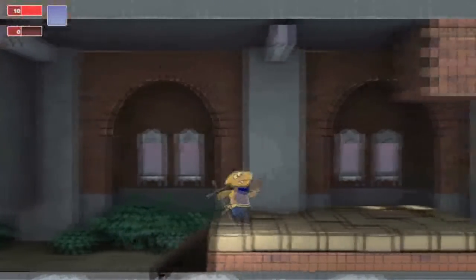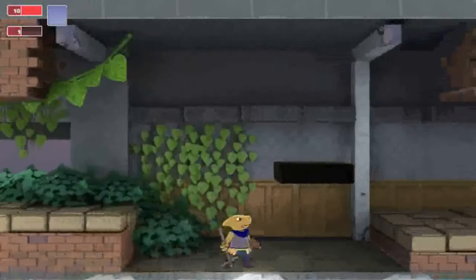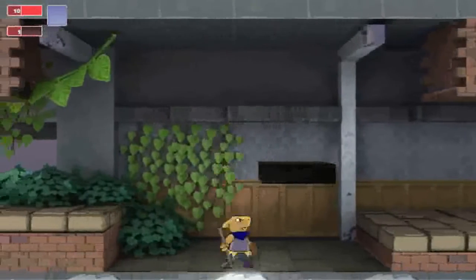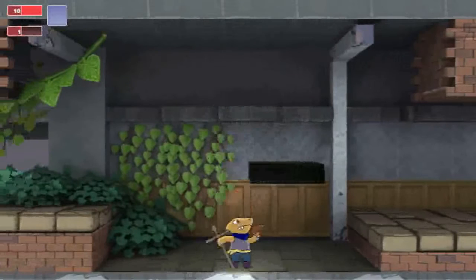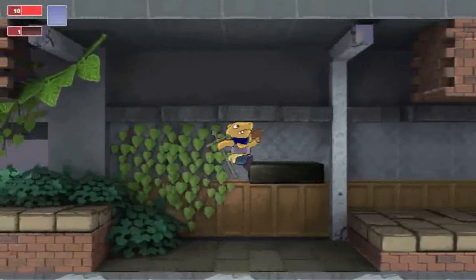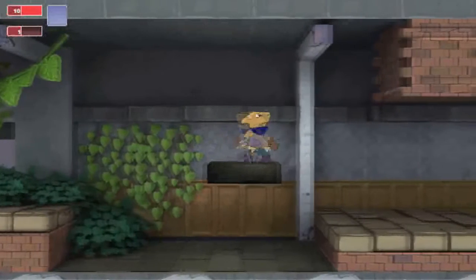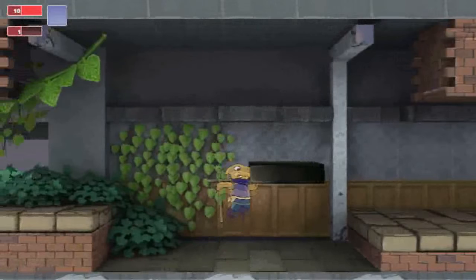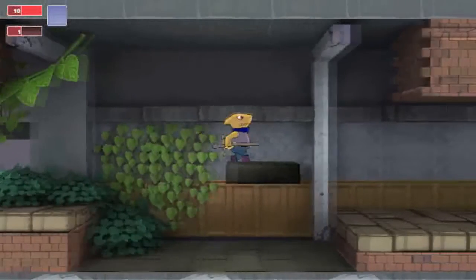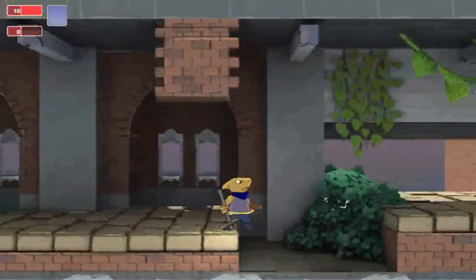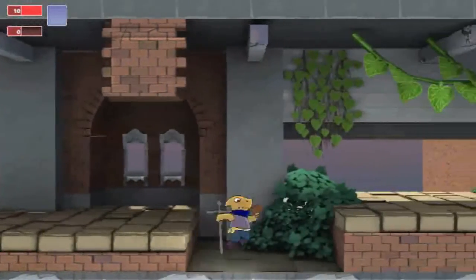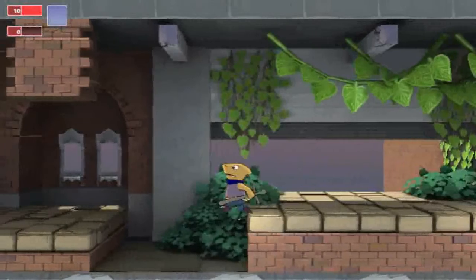Whenever the character tries to jump up edges, you can sort of see that they slide up the edge. It's very difficult to see here. I'll try slowing it down for you. But the rounded bottom actually sort of slopes over the corner, and the player can kind of slide up an edge. Whenever your character's standing on a precipice, you can see that they sort of slide down, and that's because of the rounded corner.